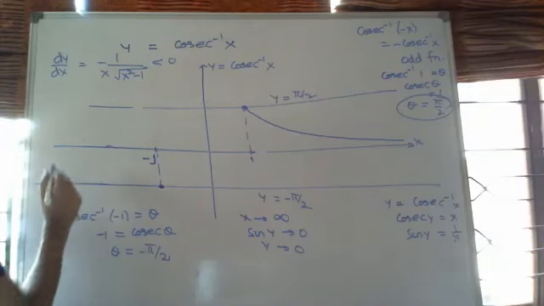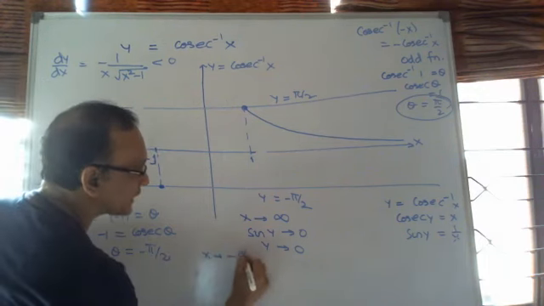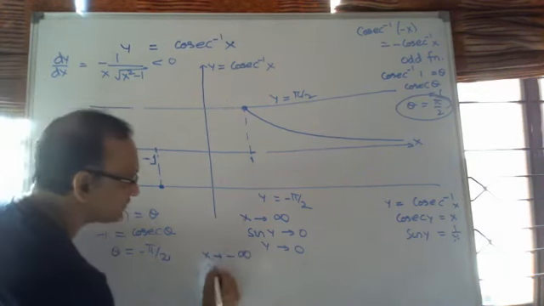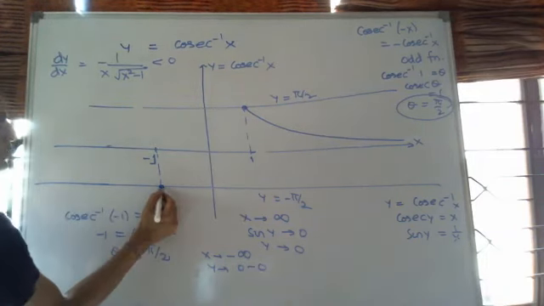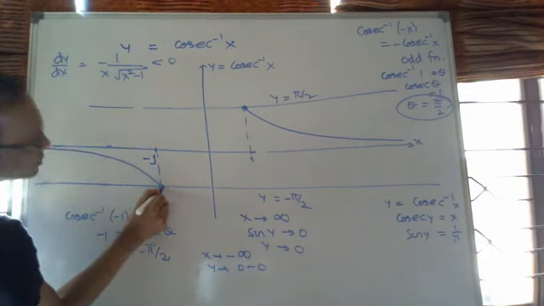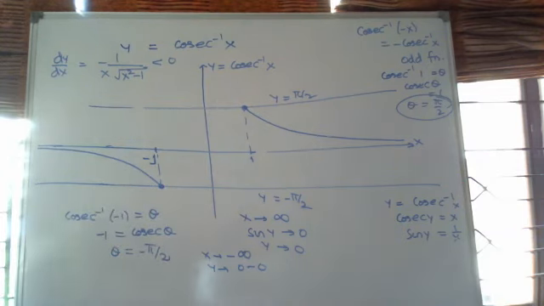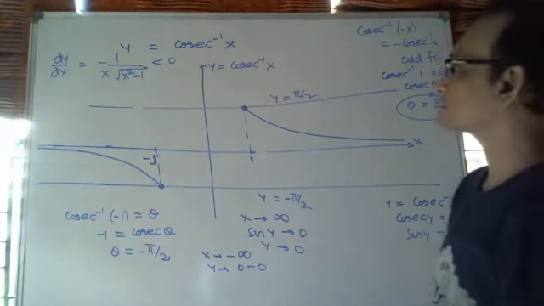और ये डिक्रीज कर रहा है हर जगह. अगेन as x tends to minus infinity, y will tend to 0 but from the less than 0 side. You can check that out, and this is a point on the graph of the function. As x tends to minus infinity, y will still tend to 0. This is the graph of cosec inverse x.